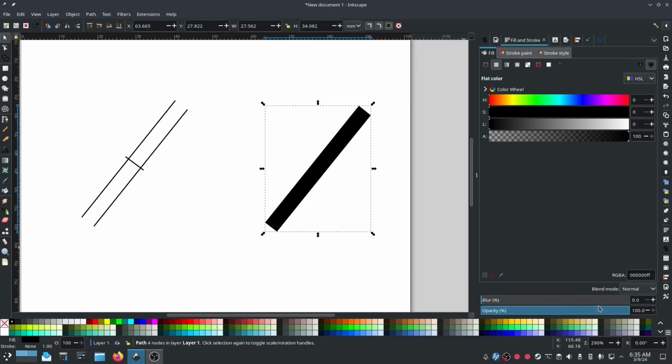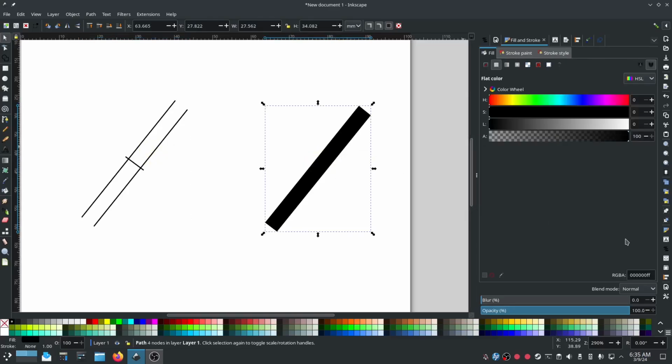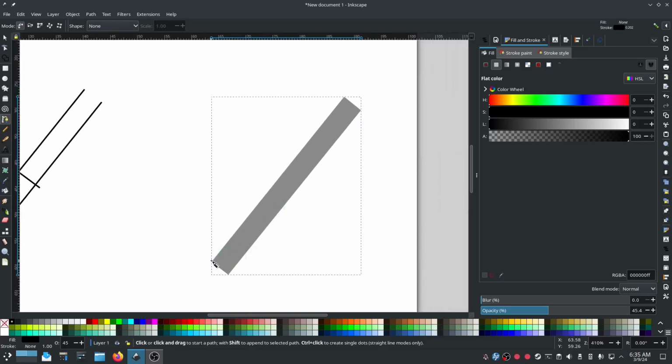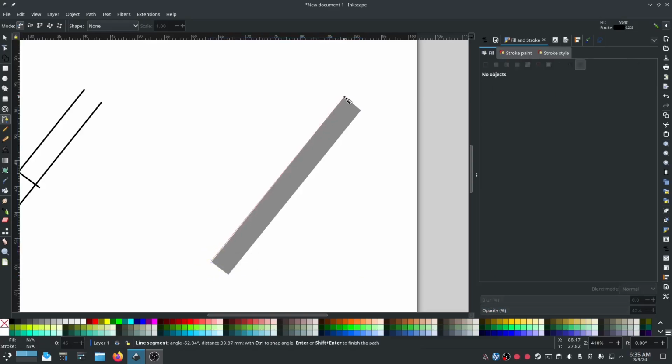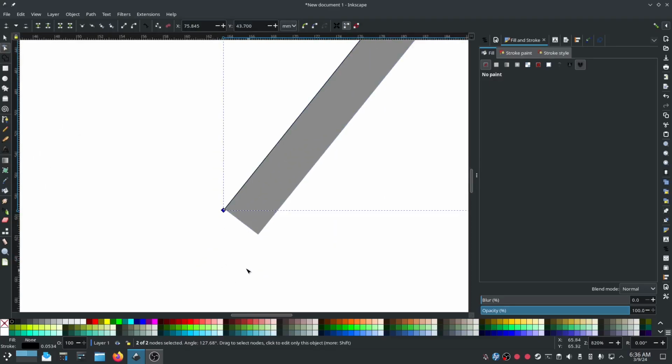And the way that you do that is you would recreate this on top of this. So on this, I'm going to turn my opacity down so that I can see what I'm doing over the top of it. I'm going to take my Bezier tool and I'm going to redraw this over the top of this. So I'm going to start right here. The color of the Bezier line doesn't matter. And I'm going to make a line. There's my simple line. Didn't get it exactly, so I'm going to adjust it down a little bit. And that's a little better.